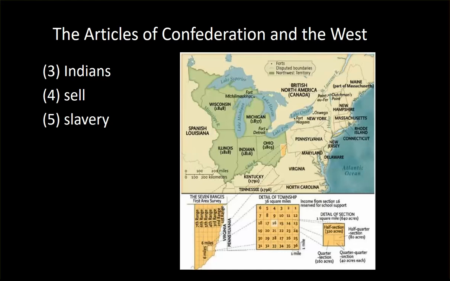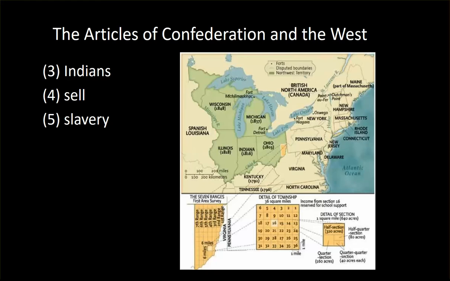The new Confederation Congress felt like it would be better to make sure that there were strict rules for settlement and to get law and order in place in these new territories before too many settlers arrived. So throughout the 1780s, Congress approved a series of laws to define how Western land could be sold and settled. And collectively, these are called the Northwest Ordinances.